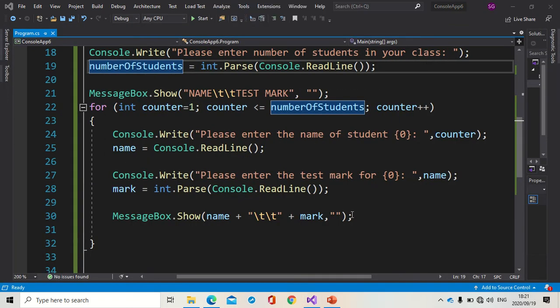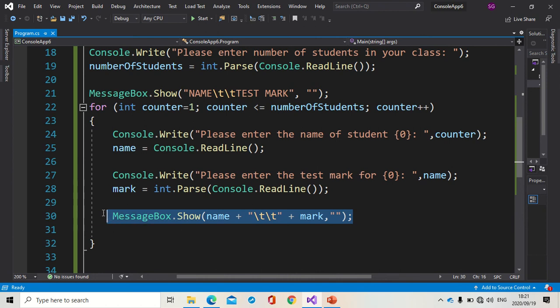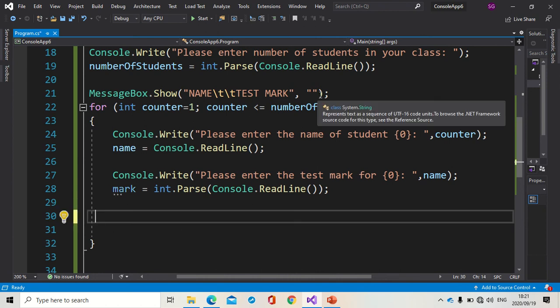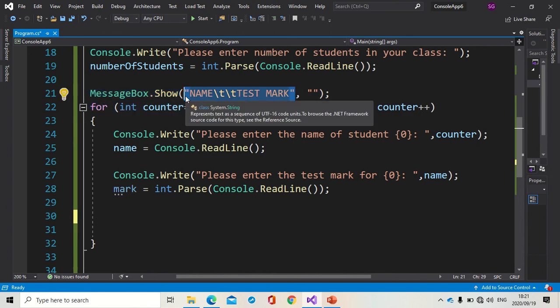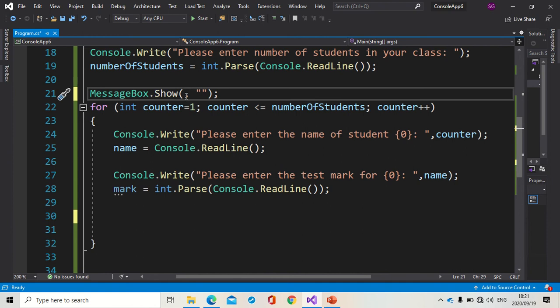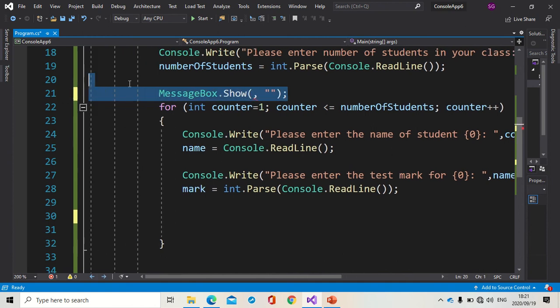The only way that we will use to achieve this goal is to take this out, and then here let's have this piece of code, Control X to cut, and then delete.